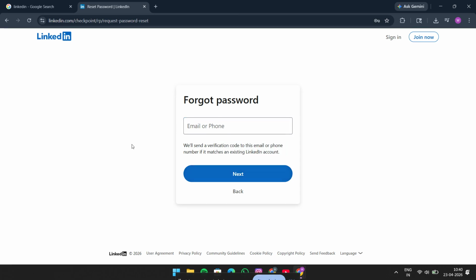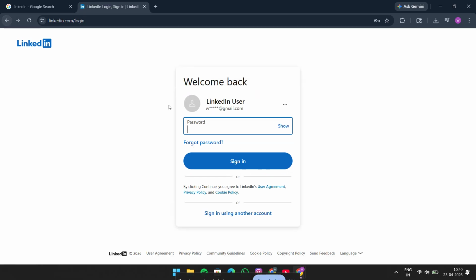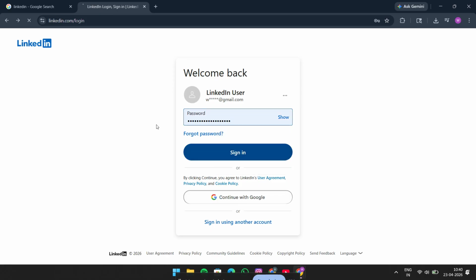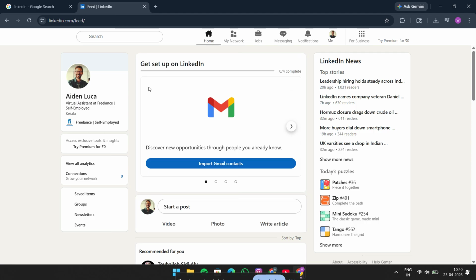If you're already signed into LinkedIn on another device, you may also be able to update your password from your account settings after confirming your identity. But if your goal is simply to find a password that was previously saved, Google Password Manager is the first place to check. A quick tip here: if you find your LinkedIn password saved in Chrome, consider updating it to a stronger one and turning on two-factor authentication. That gives your account an extra layer of protection and makes it much harder for anyone else to get in.